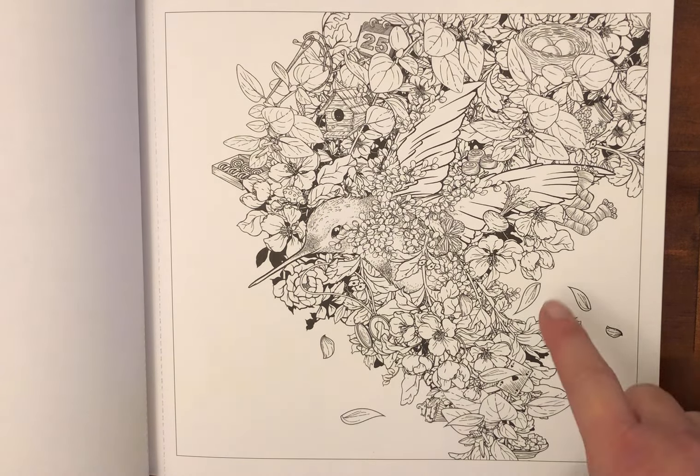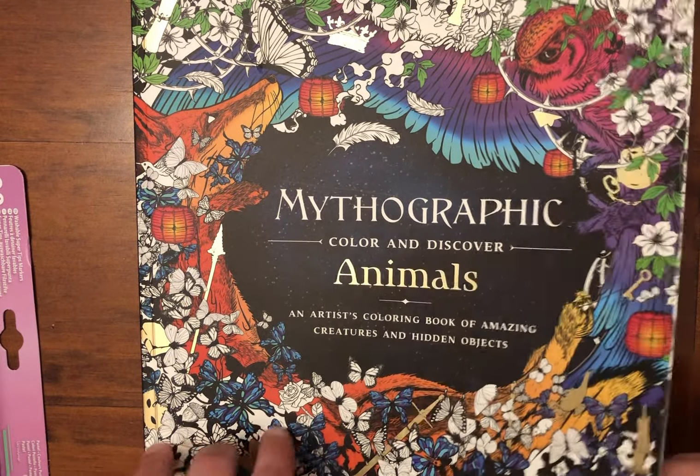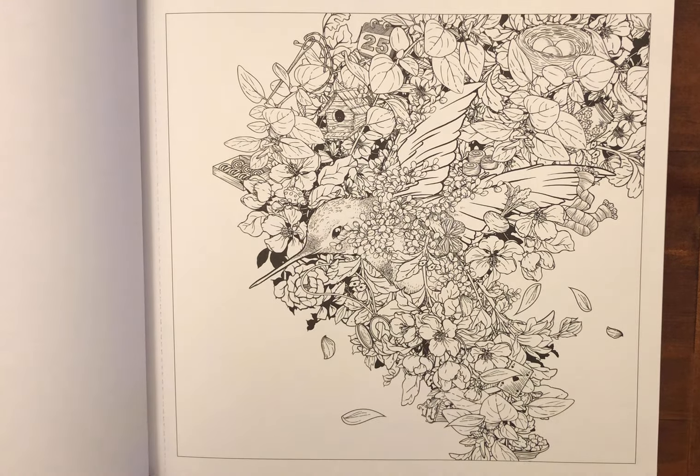Today I'm going to colour in Mythographic Animals by Joseph Cath, that's the cover there. And I'm going to colour the Hummingbird page. Cath on Instagram suggested this one to me, so I'm going to have a go.